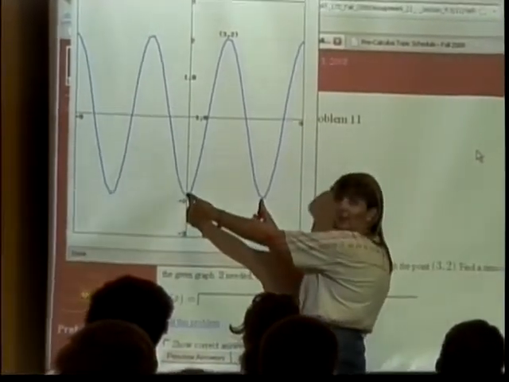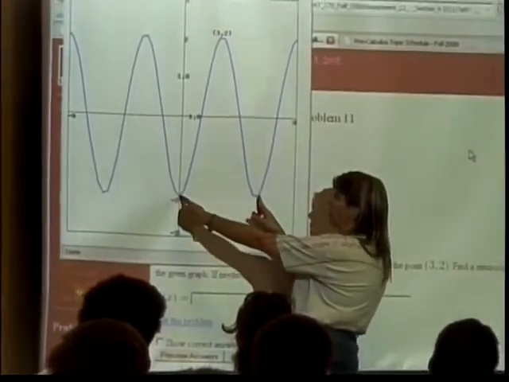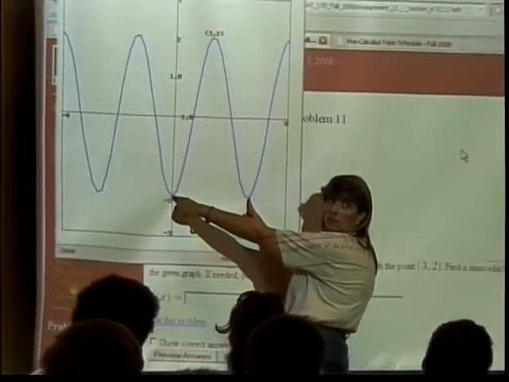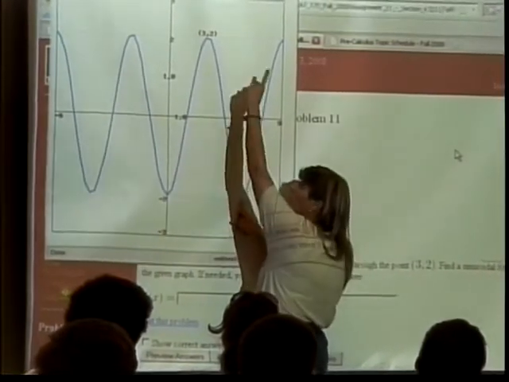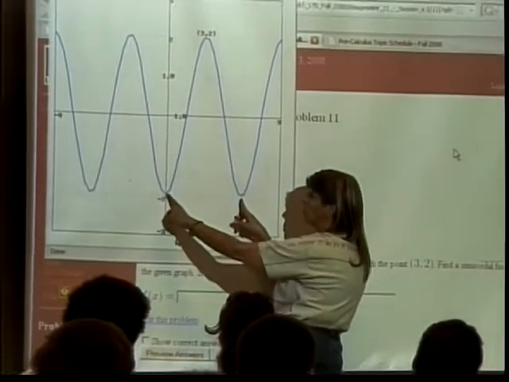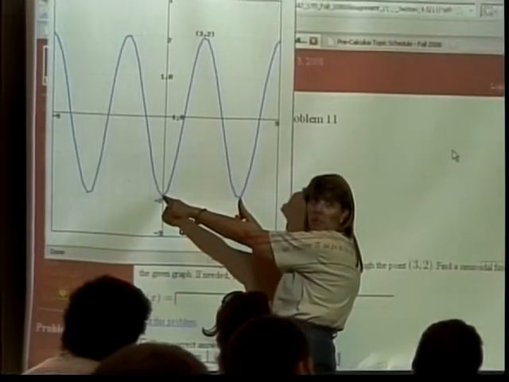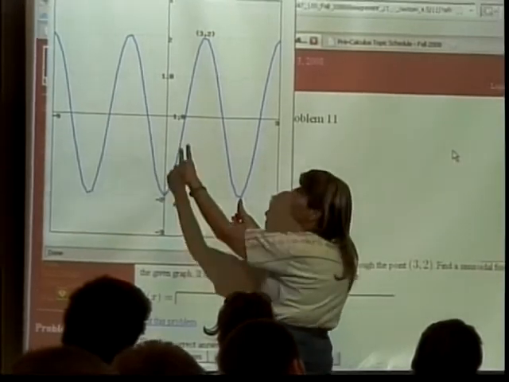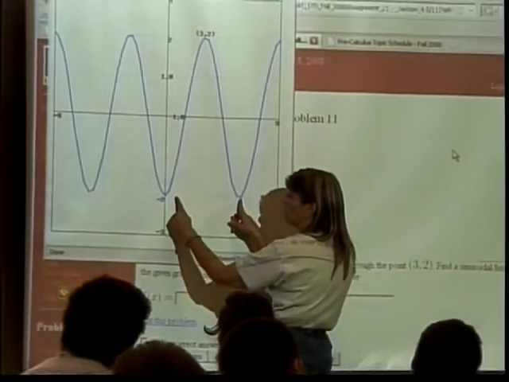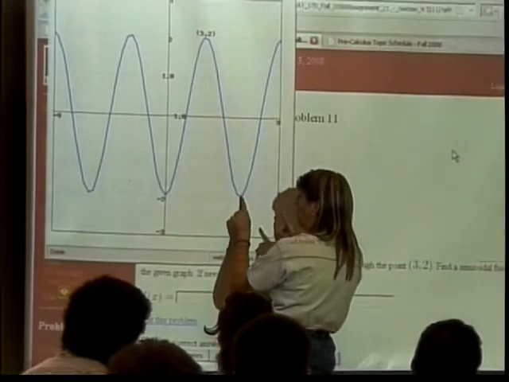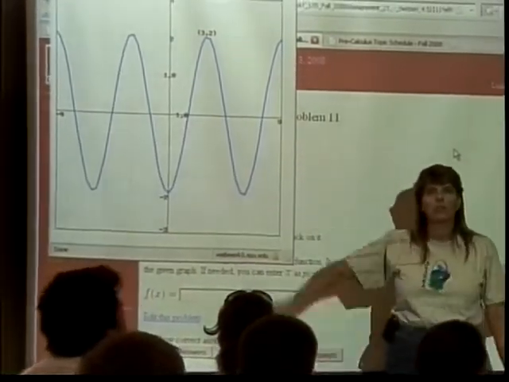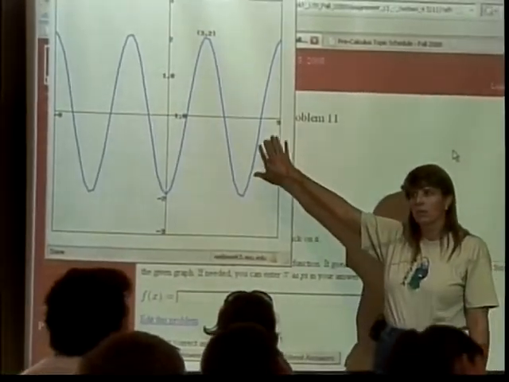Low points are down here. From here to here, does it hit everything once? It goes from one low point all the way up, comes back down, and starts over. So any pair of places where I can clearly see that, I can count how many spaces there are from one to the other. My spaces are one apart, so this goes 1, 2, 3, 4, 5, 6. So the period of this function is 6.